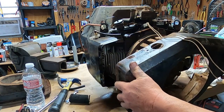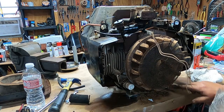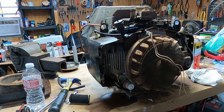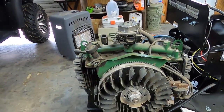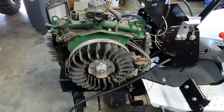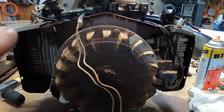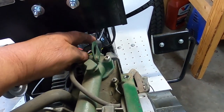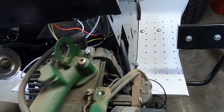I did notice there weren't two bolts in the bottom down here — nope, they were just taken out. Now I should be able to determine which way this one spins. It looks like it spins the same way — see how the fins are angled here. We rotate clockwise, and clockwise — so yeah, I think we're good. I guess when the time comes it may be a little bit of a pain to change that plug, but I think we should be able to do it without having to move too much stuff around.